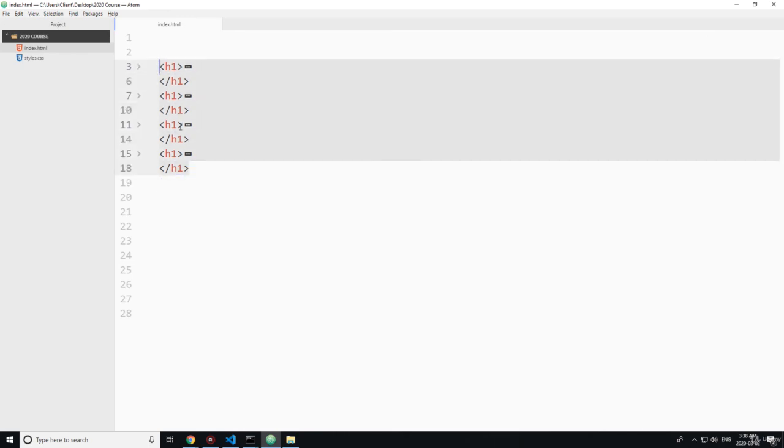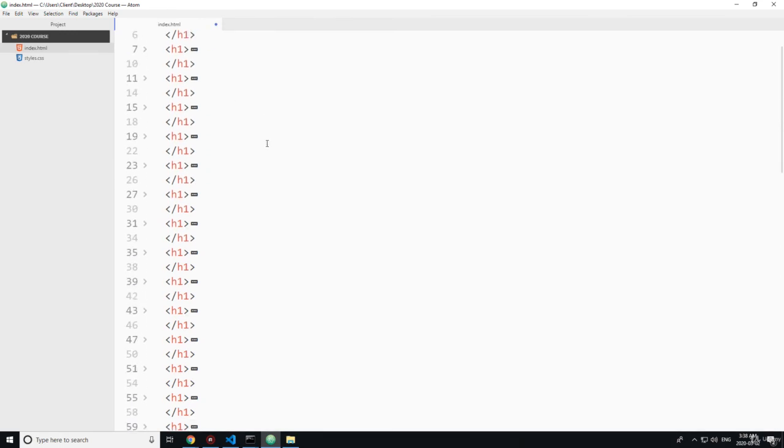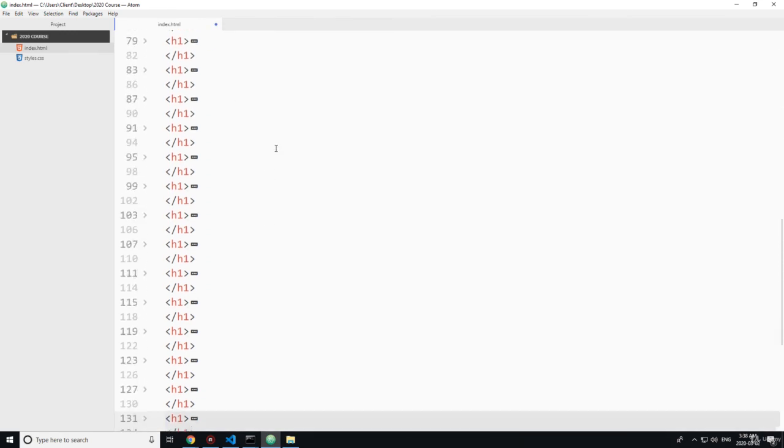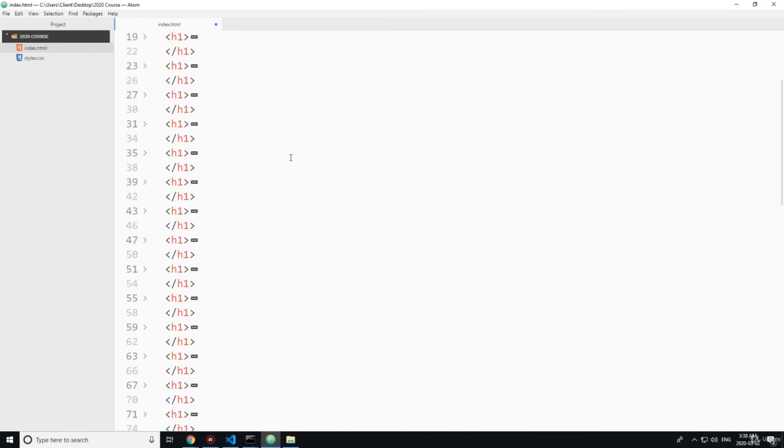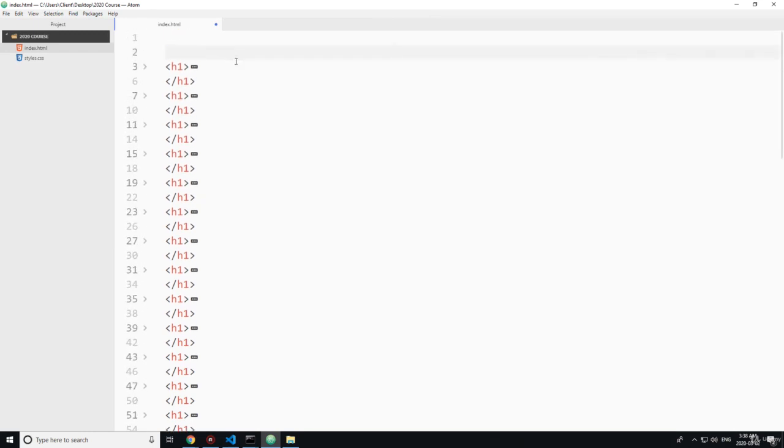We could duplicate this a few times to show you the next thing I want to show you. If you have a long file, it could take you a little while to scroll to the top and bottom. So if you just hold down Control and press End on your keyboard, the End key is usually right above, if you go to your arrow keys next to your number pad, the End button is usually right above your up arrow key.